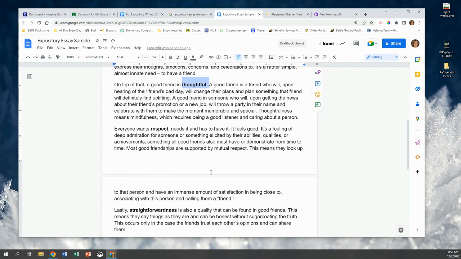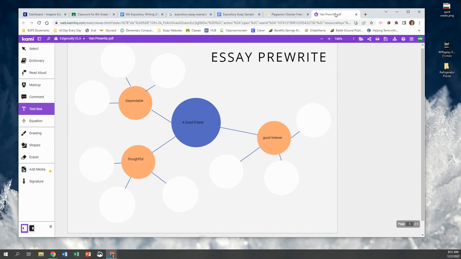And then here's another hint. This essay goes into a 4th and a 5th reason, and because that is not a requirement that you have, already as a teacher, I'm like, I should go check the pre-write and see if there's 5 ideas on the pre-write. There's not, and it's not even complete. So that's my first clue.